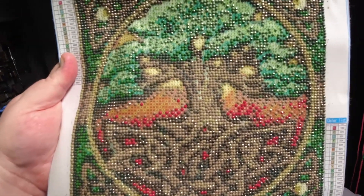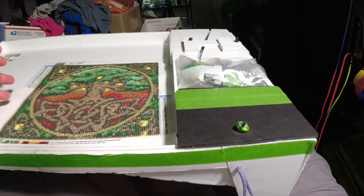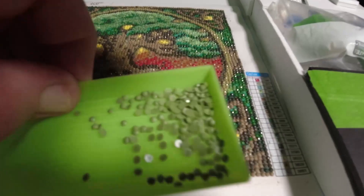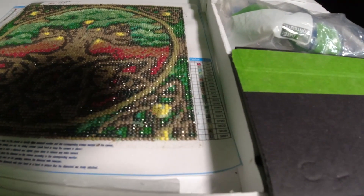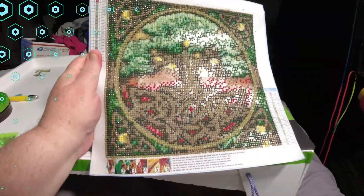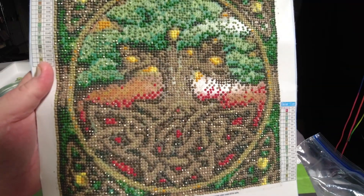I'm gonna start on the next color — getting closer. Now I am going to start on this green, and we'll be back in a little bit. All righty, we got another one done. I went ahead and did the yellow, so that yellow is now done on there. All righty, here we go — got another color done. I guess it's kind of a gorgeous yellow color, so off to the next color now.